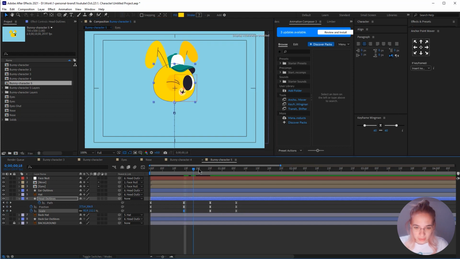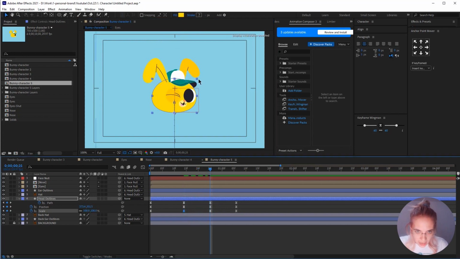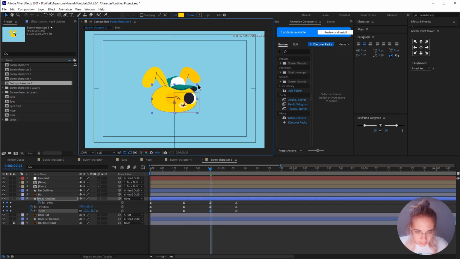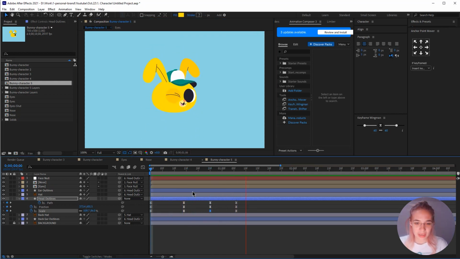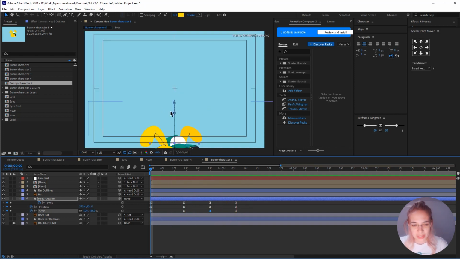Great. Now here, if he drops down, scale him down like this. So this is the squash and stretch effect, like the Disney principle. So let's go back and see how this looks. Okay, amazing. Great. I really like it, although I feel like this part at the start is a bit slow.